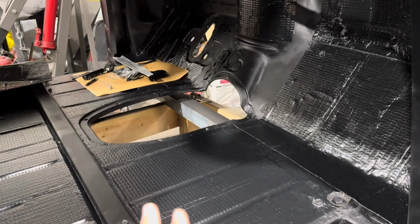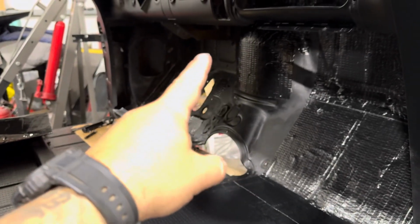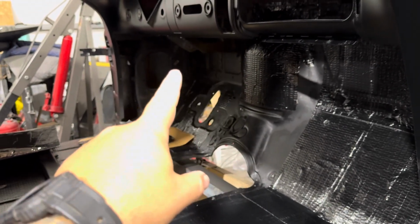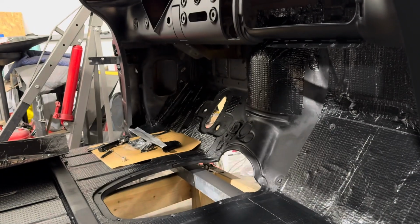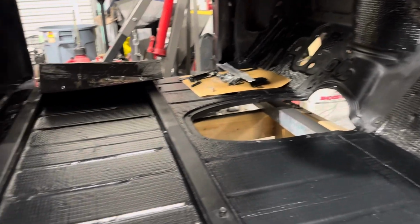All right, so I've got the floor done with the exception of that middle part right there because I've got some stuff I still need to do. I gotta route some wires, I gotta route the engine harness in there. And then up there, I'm not putting anything yet because that brace has to get cut out. A master cylinder bracket has to go there. A lot of stuff has to happen in that little corner yet, so I'm just kind of leaving that off for right now. But we got all the way up to the back wall.